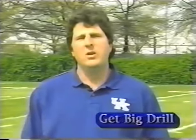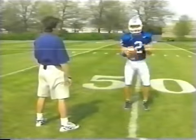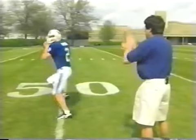Sometimes when the quarterback drops back, it's important for him to release the ball quickly to a hot receiver. The next drill that we're going to run is called the hot drill or get big drill. What Tim's going to do is he's going to drop back. As he's mid-step in his drop, I'm going to clap my hands, simulating that a defender's there right now, and he has to get big in the pocket and release the ball to an awaiting receiver. Go hit.